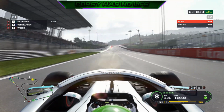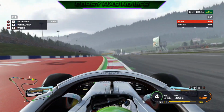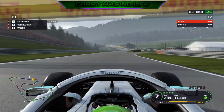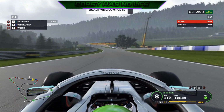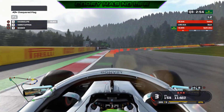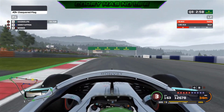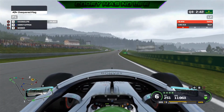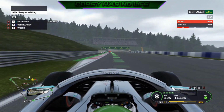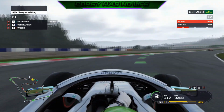And now we're on to Q3, and as you can see, this is the one at the end of the session, so this is going to be our fast lap for sure and certain. At the moment, we do still hold the top time after the first run in the qualifying session here. And we're also a little bit down on our first time so far. But coming out of turn 2 there, we go green very briefly, but it's back into the red, so we're going to have a monumental effort here to regain a green delta and improve on our time.